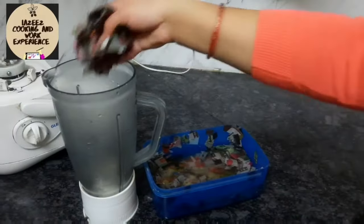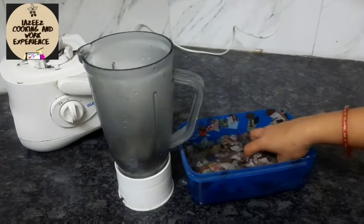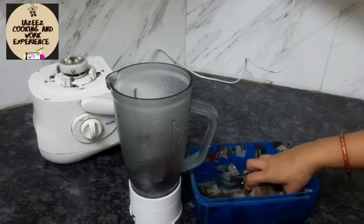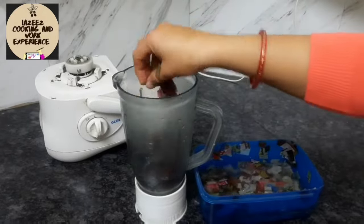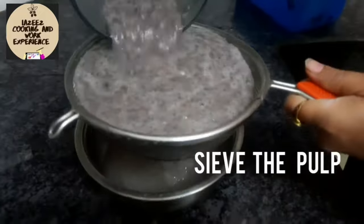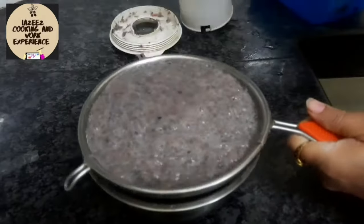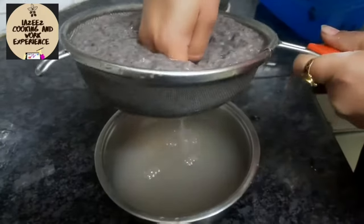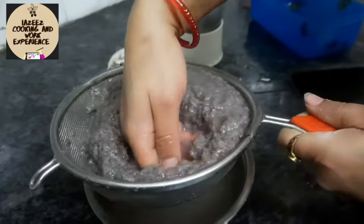After that, you dip all the newspaper into the water and leave it overnight. We have to put the half-soaked newspaper and 1 glass of water into the mixie jar. We have to pour all the mixture into the sieve, press it with our fingers and squeeze it continuously so it gets converted into a thick pulp.